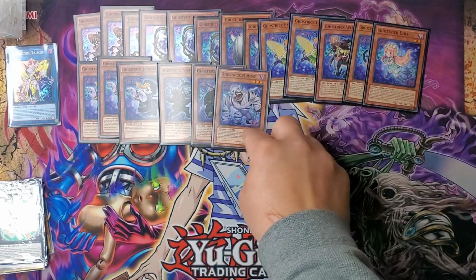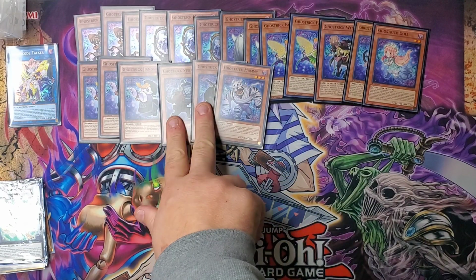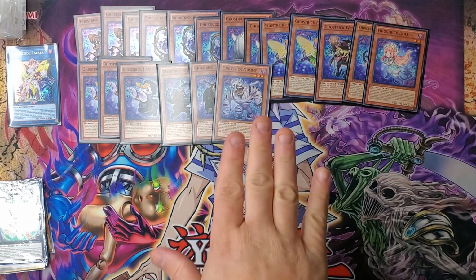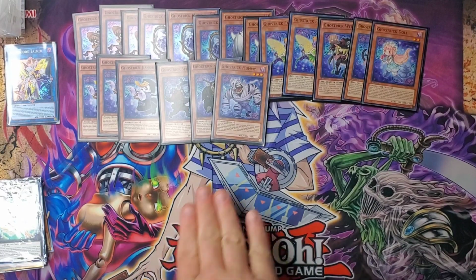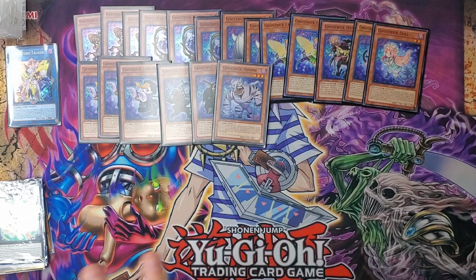I do run one Ghostrick Mummy. A lot of people are saying to take one of these out to put another one of him in, but I think Mummy is just good the way he is, because I'll show you the other cards that are going to come into play that he's really going to take off. You get a normal summon with his ability. Like all these, you get the flip face down. He's pretty cool. This is probably one of my favorite cards.